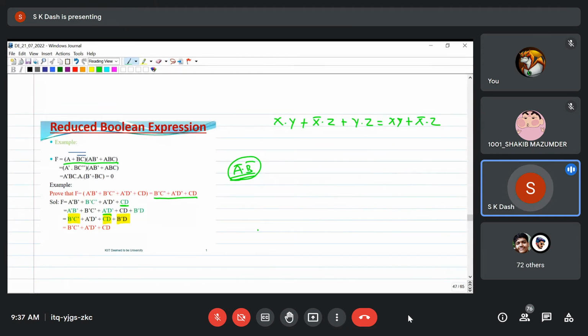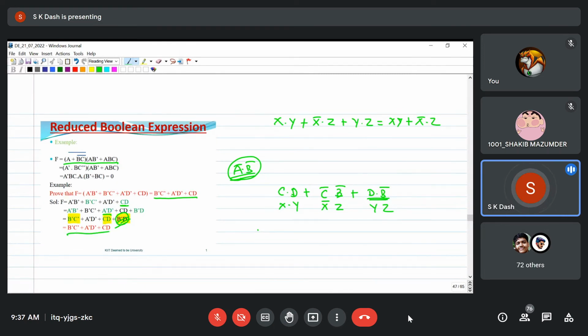So what will happen here? If I write, this will become C dot D plus C bar dot B bar plus D dot B bar. Okay, so we can remove this term D dot B bar which is available here. By applying the consensus theorem, because this is X dot Y, this is X bar dot Z, this is Y dot Z. So if we remove it, we'll get to our RHS.